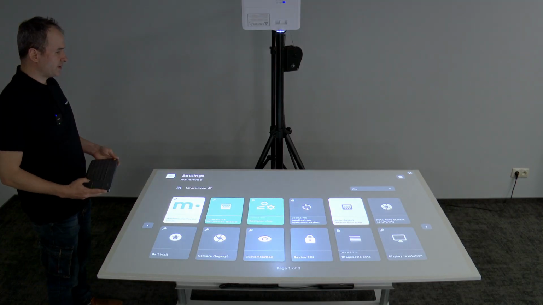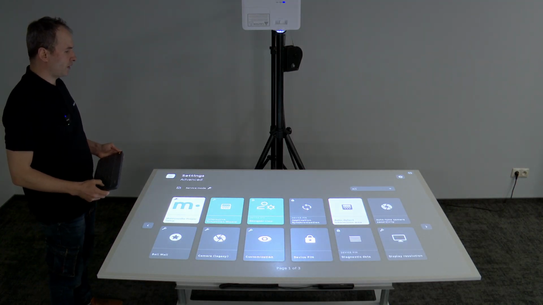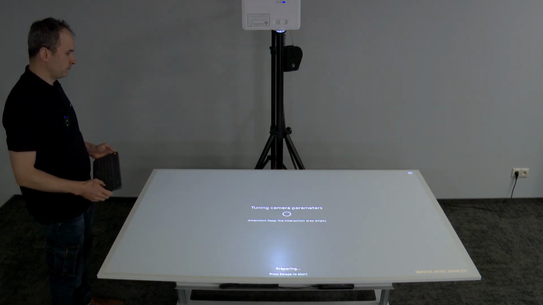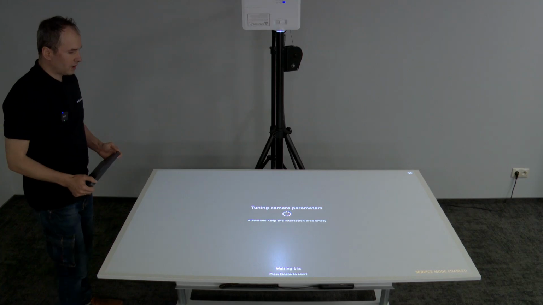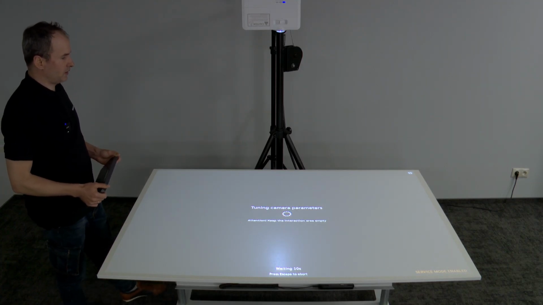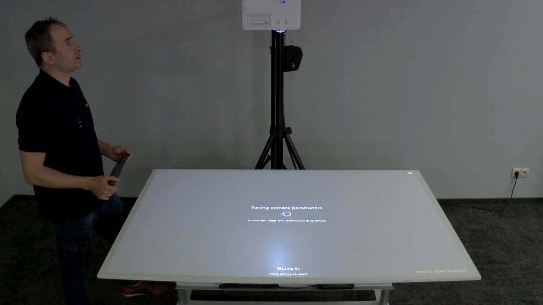The detection area has been detected again, and we can also fine-tune the parameters once more. Here, we wait for about 15 to 20 seconds. This time is needed for the sensor to stabilize.